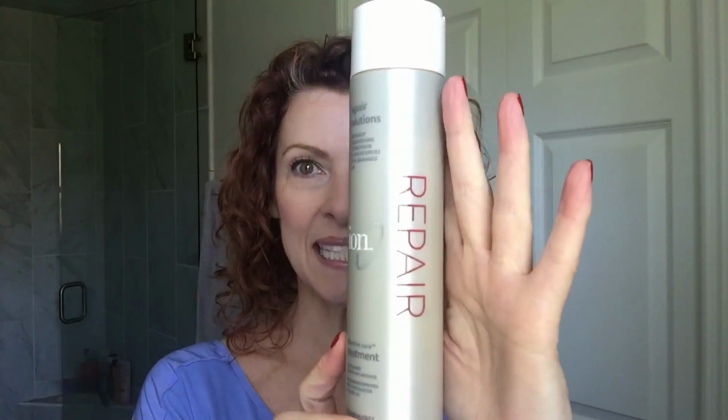And then after that, let's talk deeper. So you can do gelatin treatments and all the fancy kinds of treatments that you leave on and let sit or go under heat or get dry. But this is why I use protein kind of on a daily basis, because I don't like to have to get in and out of the shower. But here is a deeper treatment sold at Sally by their Ion brand, Effective Treatment.